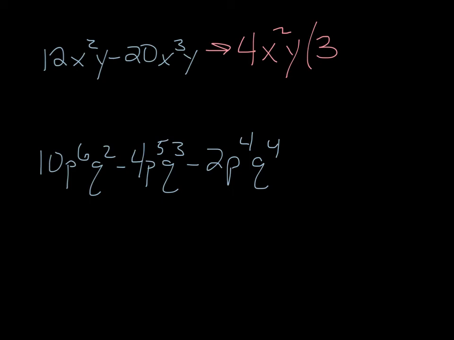And then 1 times x squared gives us x squared, and 1 times y gives us y. So that first term that's left over in this factor is 3. And then we're going to say what times 4x squared y gives us negative 20x cubed y. So 4 times negative 5 gives us negative 20. X times x squared gives us x cubed. And then the y is also taken care of.